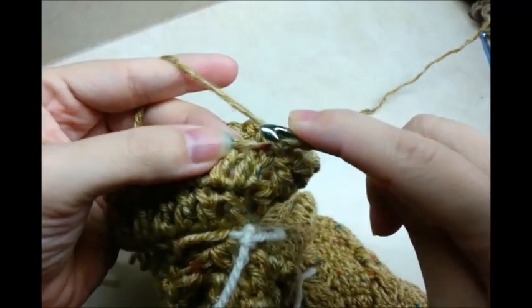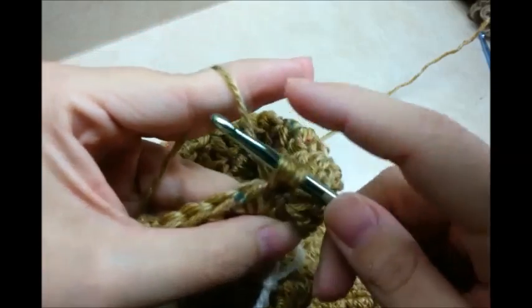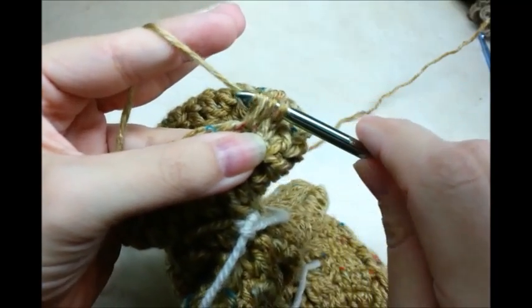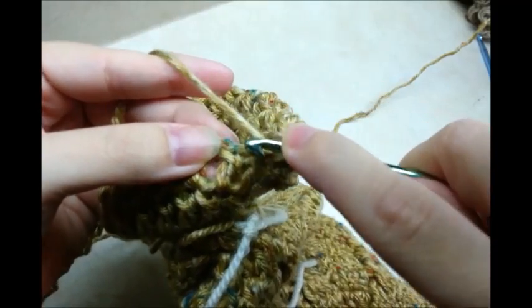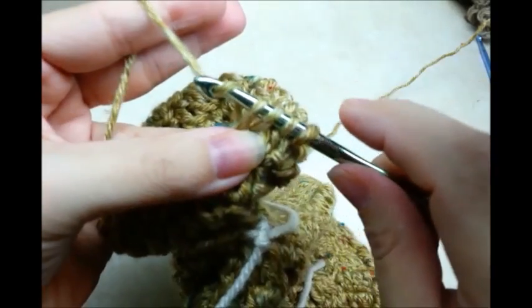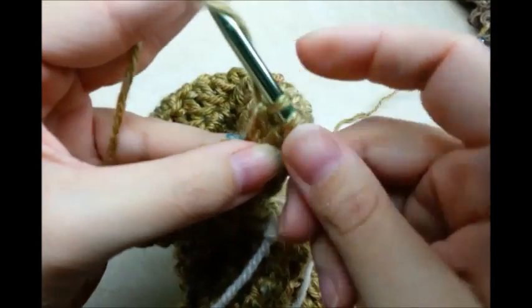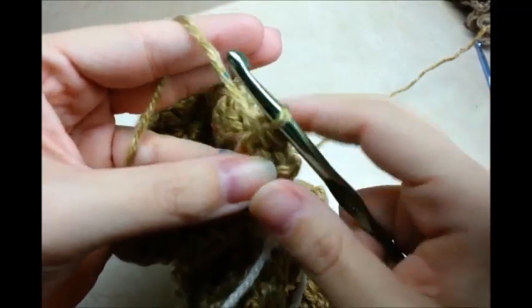So I'm going to yarn over and go back into the same stitch that we just slip stitched into and draw up a loop. And I'm going to yarn over and go through the first two loops. And then I'm going to yarn over and go into the next stitch, draw up a loop, yarn over and go through the first two loops, and then yarn over and go through all three. Like that.